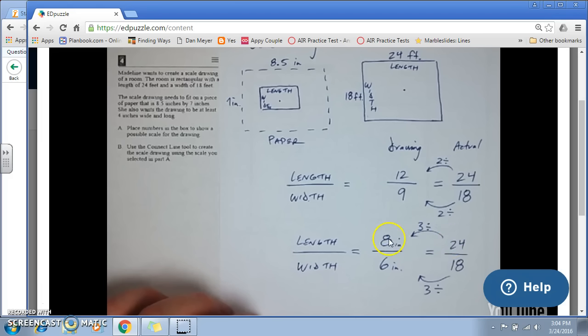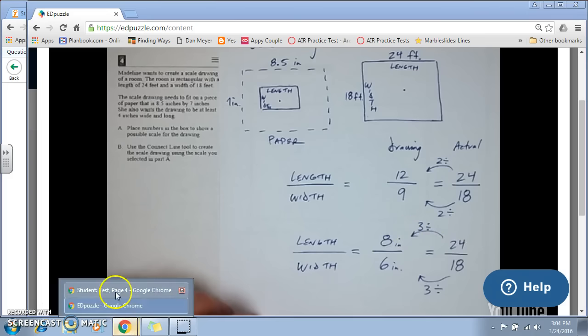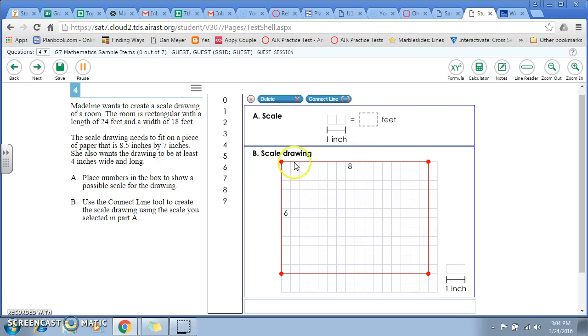In other words, 1 inch times 3 will equal 3 feet. 1 inch in our scale drawing is going to equal 3 feet in real life. So 1 inch equals 3 feet. You can't click in here and enter a 3. You have to drag the 3 into this box.